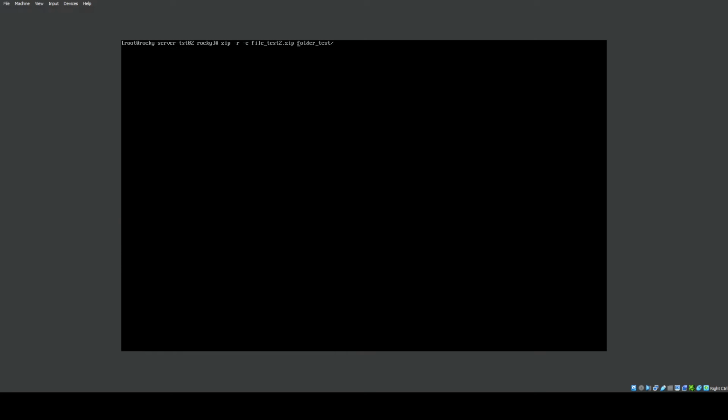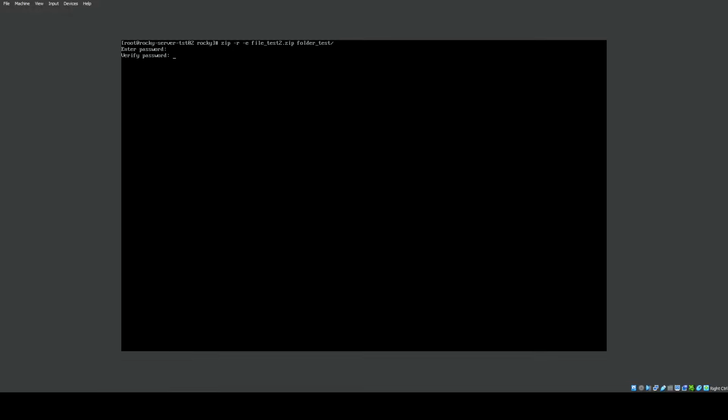So now let's say that you want to recreate the file test2.zip, but this time encrypted. What you want to do in this case is to specify again the -r, because it's a folder, so you want to cycle all of the files inside it to compress them all, and then add the -e parameter, so that it will ask you to input a password after you press enter, like this.